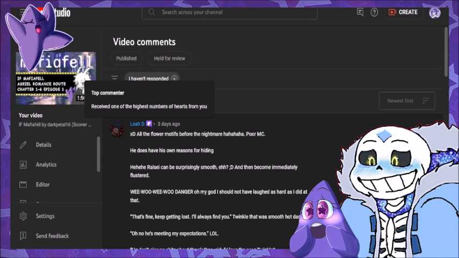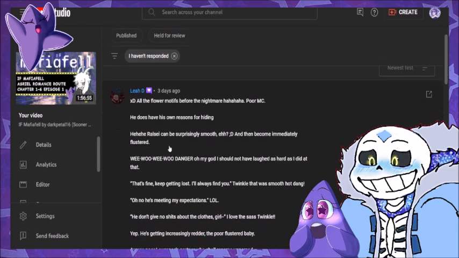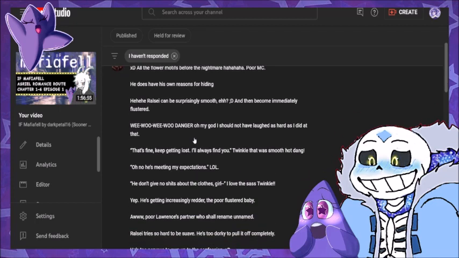Oh yeah, Leah D here is none other than darkpetal16. And said the following. All the flower motifs before the nightmare. Haha, poor MC. No, MC totally deserved it at this point. I have no mercy. He does have his own reason for hiding. I'm pretty sure he does, but either way, still, how dare he lie to me? Ralsei can be surprisingly smooth, eh? And then becomes immediately flustered. Yeah, I freaking noted. Wee woo, danger.